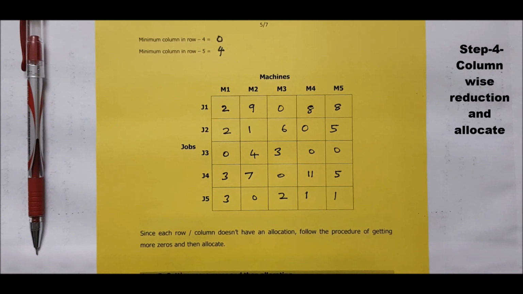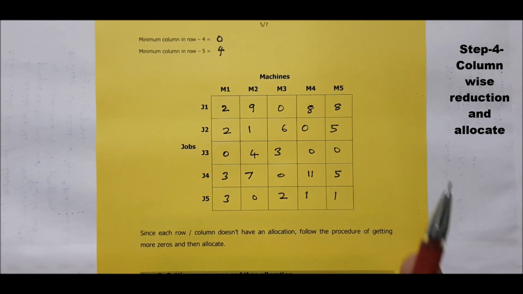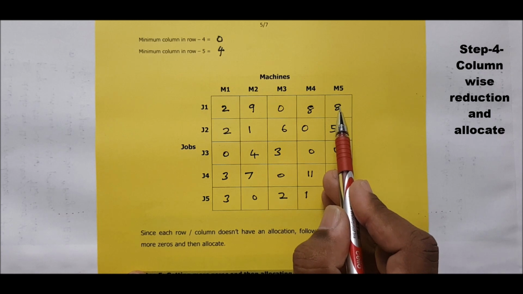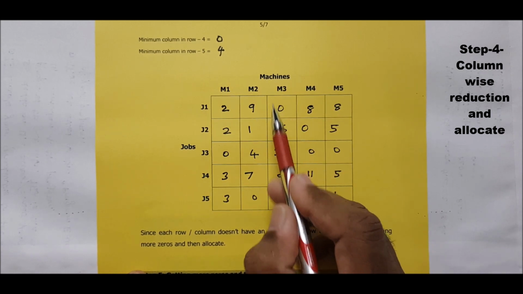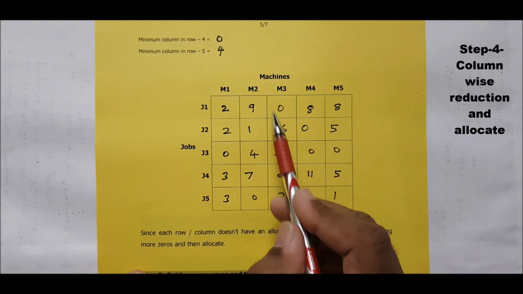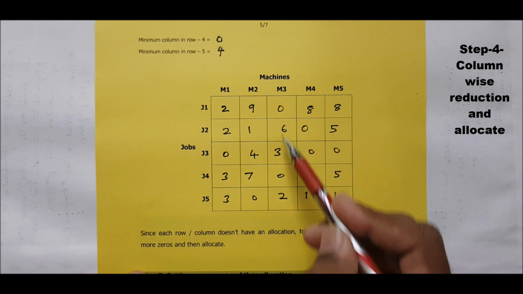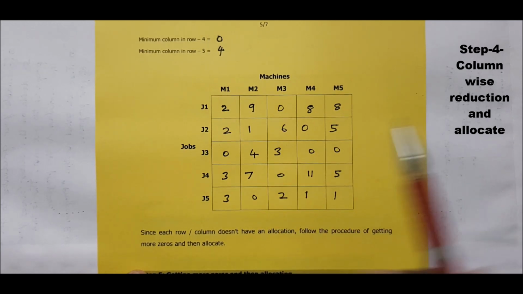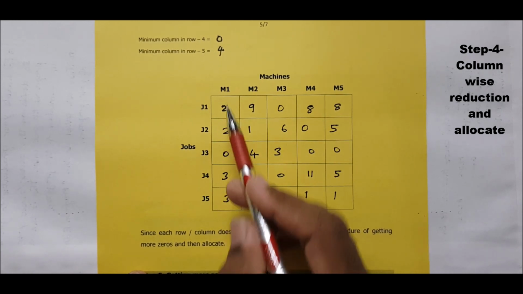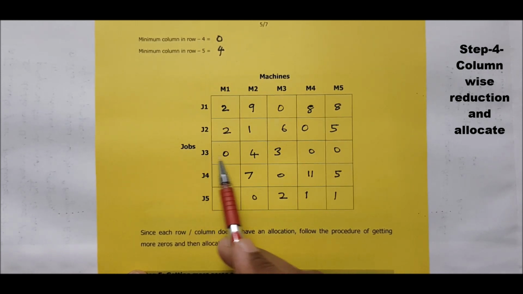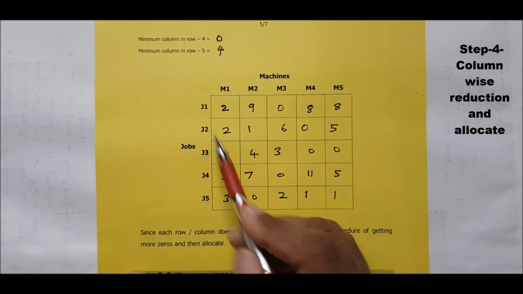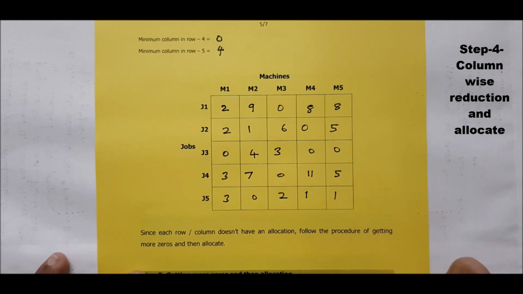What is the meaning of allocation? You have to understand the steps. See row wise, and if you find a single 0, allocate it. Allocate it means you are going to put a box. And since you saw row wise and you made an allocation, you have to cancel the column. Now, the other way, see column wise. If you find a single 0, allocate. Since you saw column wise, you have to cancel that particular row. So if you see row wise and allocate, cancel the column. If you see column wise and allocate, cancel the row. This is the procedure.